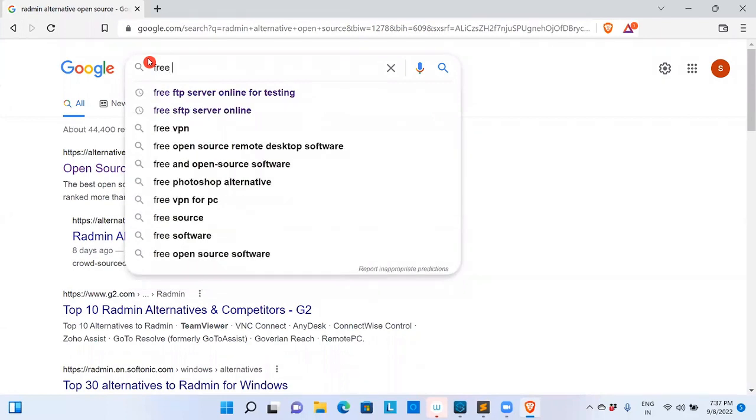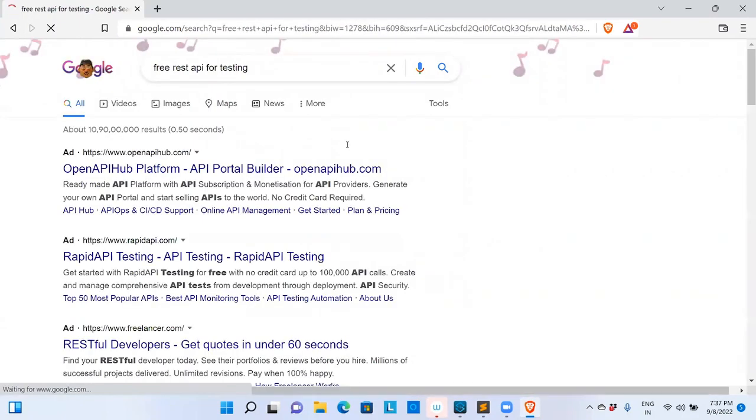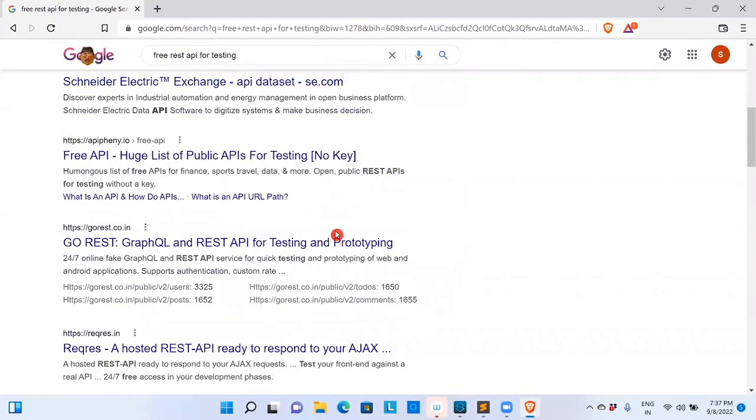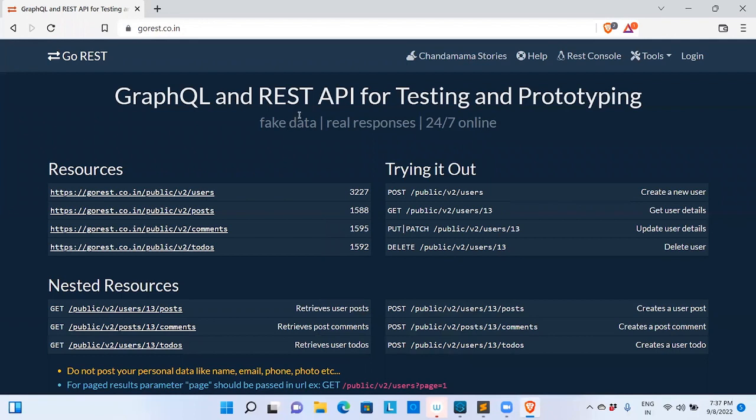The REST API for testing. So what is the intention of this website? You are creating some APIs, right? Your intention is to reuse those APIs inside of your Mule application. This is one of the websites providing some free REST-based APIs to work on. We want to consume whatever data is generated by these REST APIs inside of your Mule application for testing.